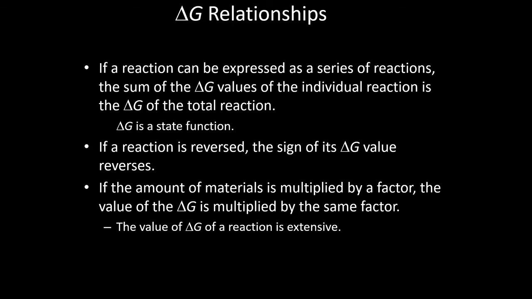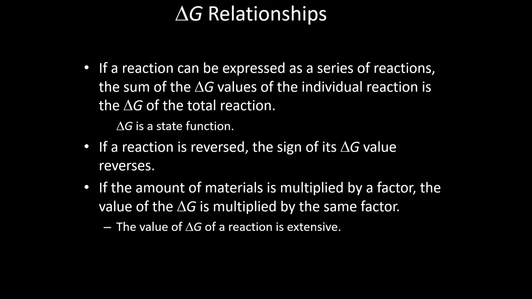And we would accomplish that by flipping reactions backwards from the way they were written, and we would just have to flip the sign on delta H, and we could multiply everything in the reaction by an integer value, and then we would just multiply the delta H value by the same integer. We can do that exact same thing with delta G values. If you remember from Chem 1, we called that Hess's law, I believe is the name.